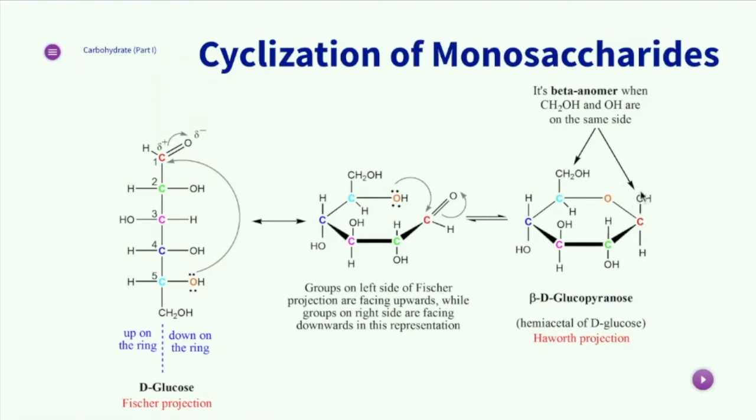So let's say the hydroxy group is here. So it will become the alpha. So the name of the cyclic glucose is beta D-glucopyranose. And pyranose because it has a 6-member ring. If it has a 5-member ring, it will become the furanose. We will learn about the ring later, but just to show you how the linear D-glucose will transform to form a cyclic glucose with the name beta D-glucopyranose. So this is a Haworth projection.